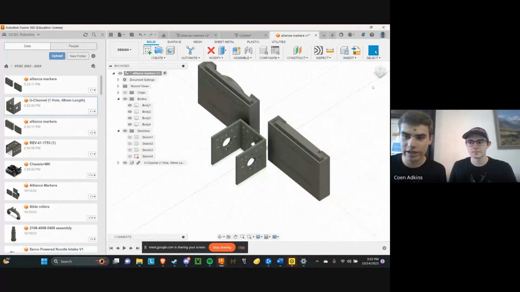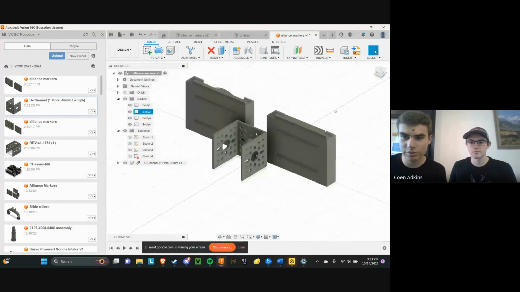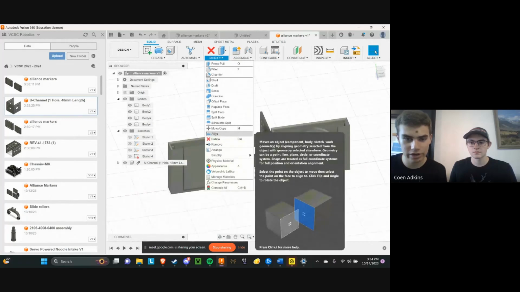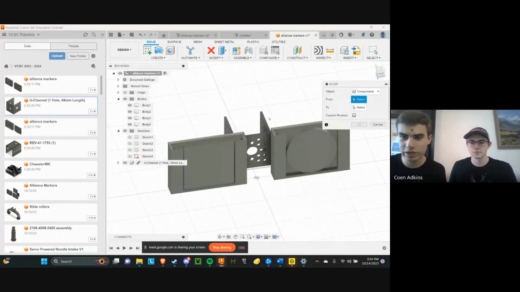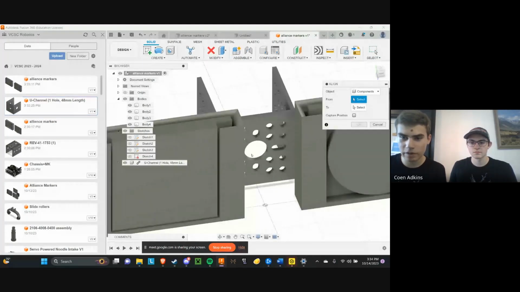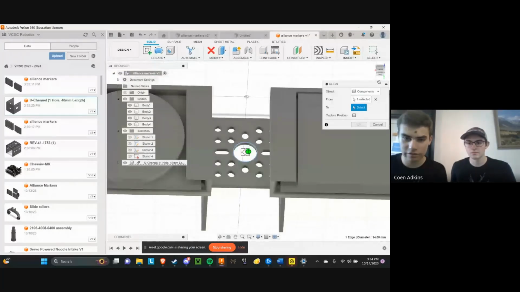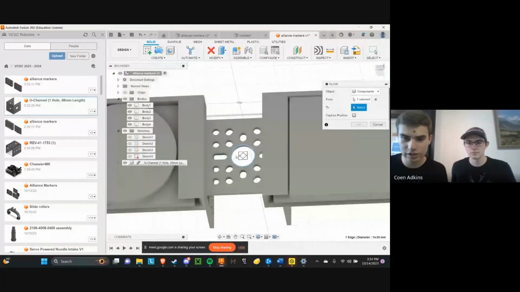But if you want to center it onto the alliance markers, there's a pretty cool tool that we didn't cover earlier, but it's the align tool. And it's pretty simple. The object that you want to move, you select that one first. And so you can select different faces. In this case, the center hole of the U channel. And so you can select that, and you see how it's got this box around the center hole here.